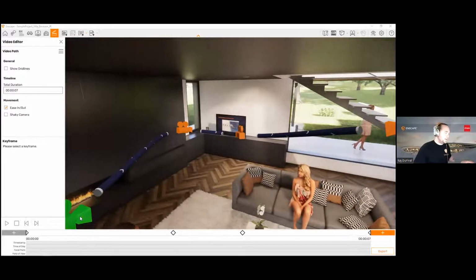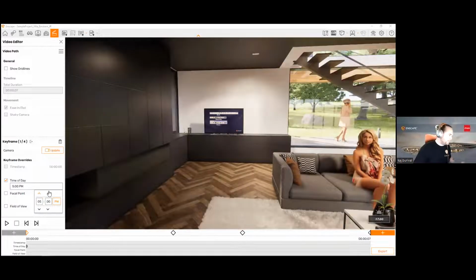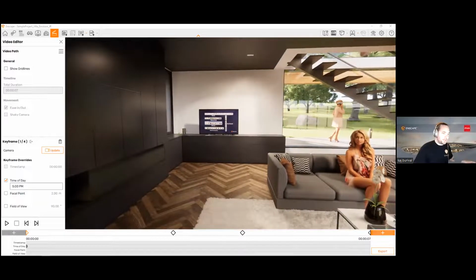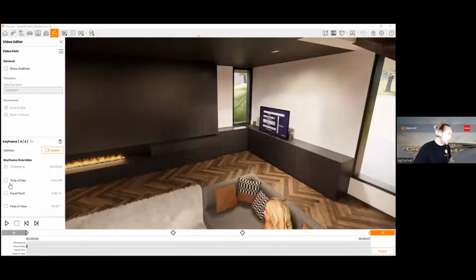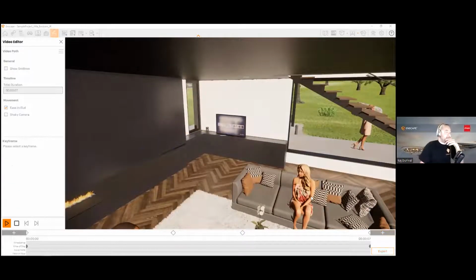So let's save this time of day. Let's say it's 5 p.m. when we are starting, and let's go to the last one and say it's 7 p.m. when ending. Just a quick preview. I think we're a little short with 7 seconds, so I'm just going to extend it to 25 seconds or something like that.